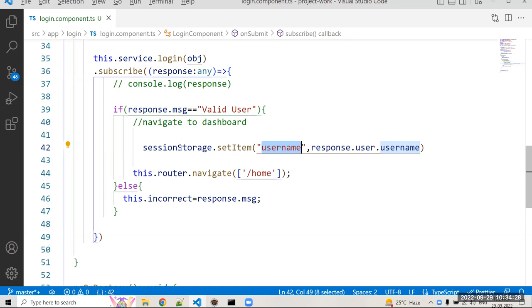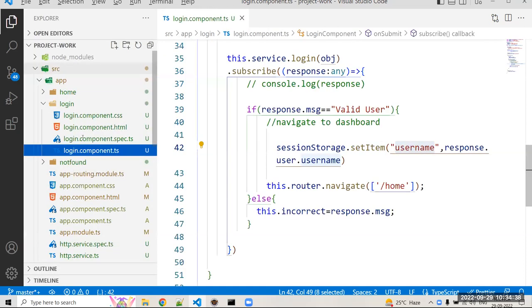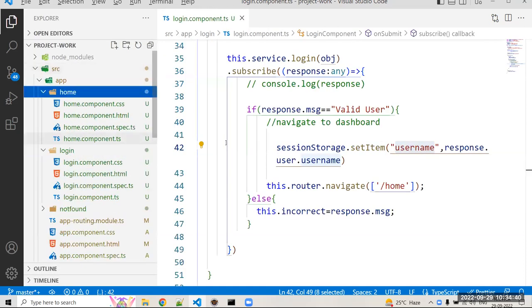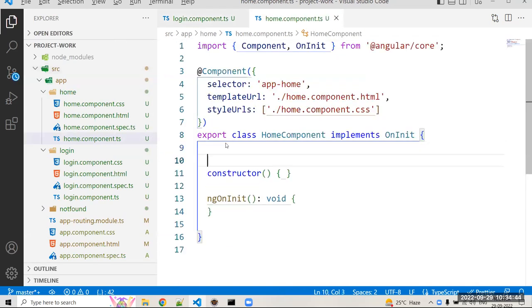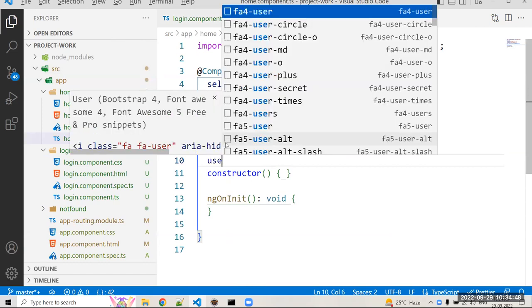Now we can get that data in the home component, because we have already stored that data in the session. I just display the data. For the display purpose, I'm creating one property for the sake of understanding. After that, we can delete that property as well.